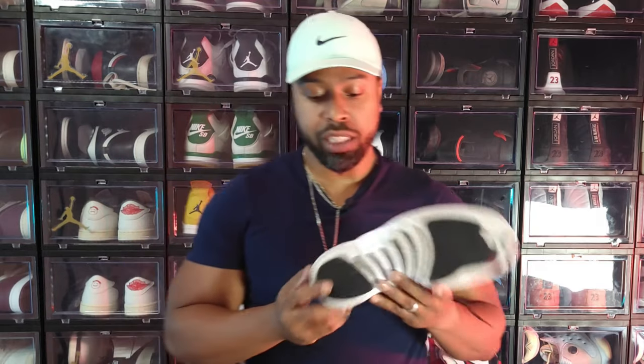The Air Jordan 12 Playoffs — a beautiful shoe. I love the way the material looks and feels; they did this one really right. I've already gotten my wears out of these. The 12s are such a great shoe — I know a lot of people only want the OG colorways like the Playoffs, the Tactics, the Flu Game — I need all those shoes but for now I just have this one. Wonderful playoff-inspired shoe and MJ did a lot of work in these 12s.